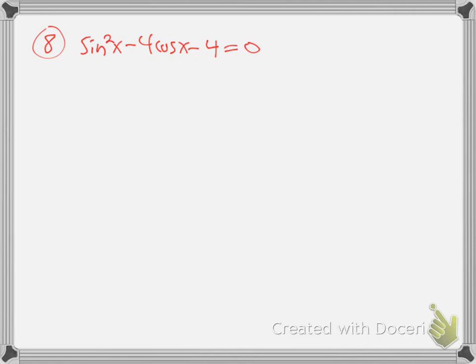What's the trouble with this one? Right off the bat, you see something, you go, oh, that's going to be a problem. They're not matched. We've got a mixing of sines and cosines. Can't have that. So, what are we going to do? We can't factor right now, can we? Why not? Well, there's nothing they all have in common.